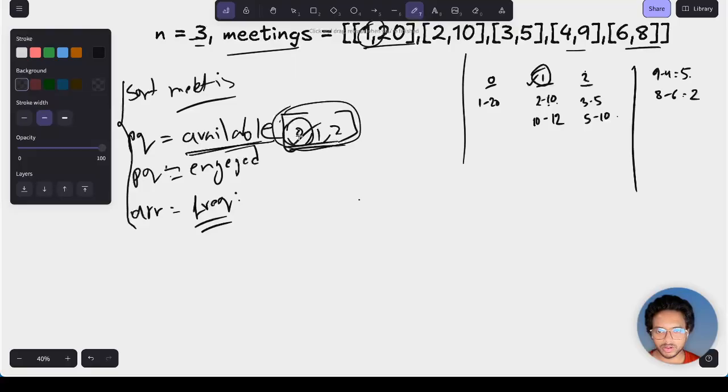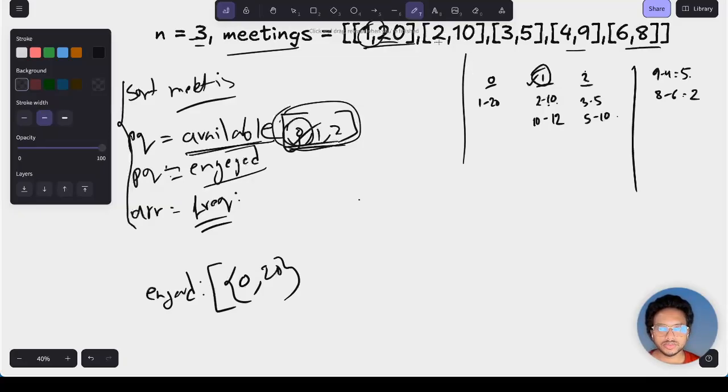Then pop it out and put it in the engaged queue. On the engaged queue, I'll put the room number, so room number is 0 and end time is 20, right?